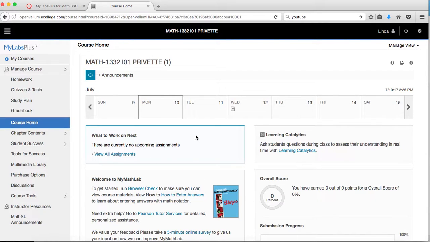Now, for the most part, you're always going to be going into homework on this site, just like you always go into modules on your Canvas site. But there are some other things in here. You know, there's a grade book, there's a study plan. This is where you're going to access your tests, but remember, it has to be in a proctored environment. But if you need some extra work to do, you can look in the study plan.